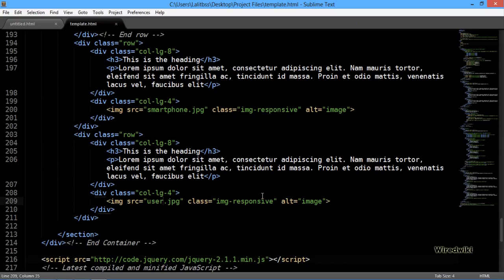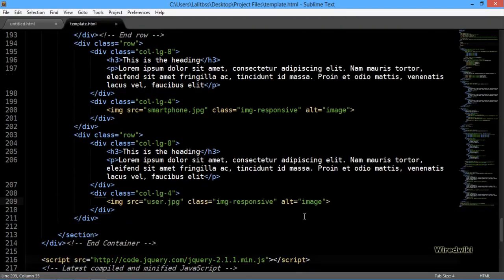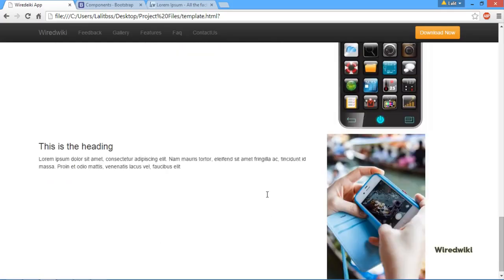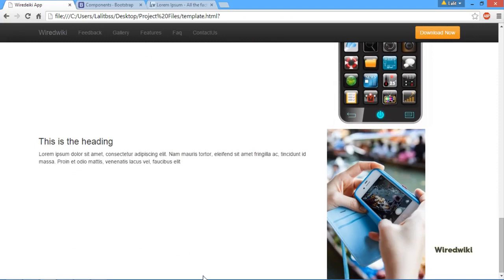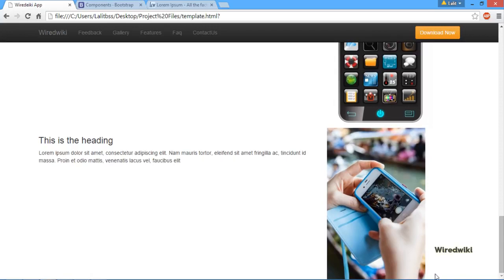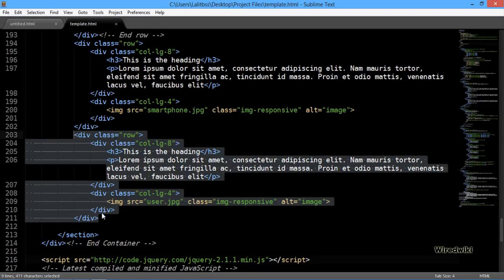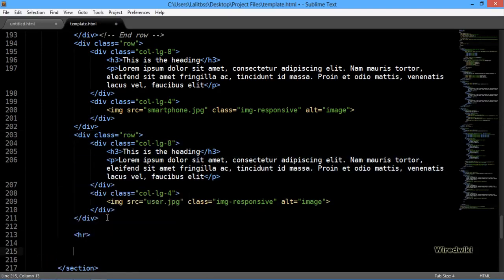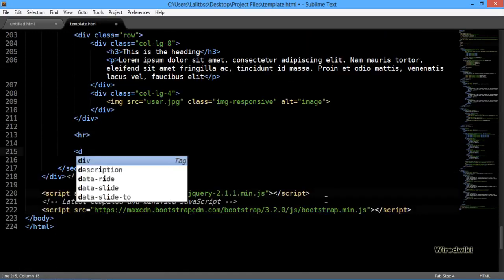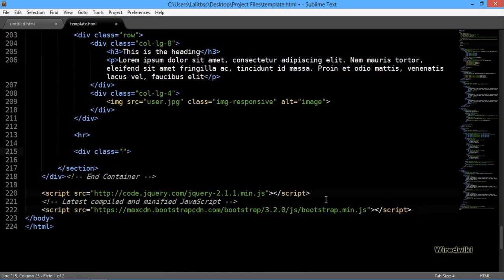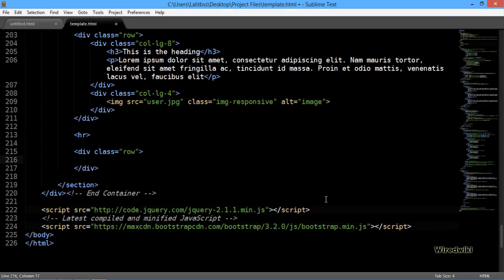Okay, so that looks nice, and as you can see, I have included all these images, and now I'm gonna add another text, kind of like extra things. I'm gonna show you what I mean. After this col-lg, this is the row. After this row, I'm gonna add a little hr for a break, and I'm gonna create a div with a class of row for our rows, and close this. Okay, so our content goes inside this row.